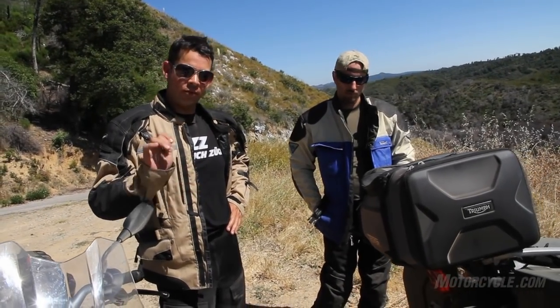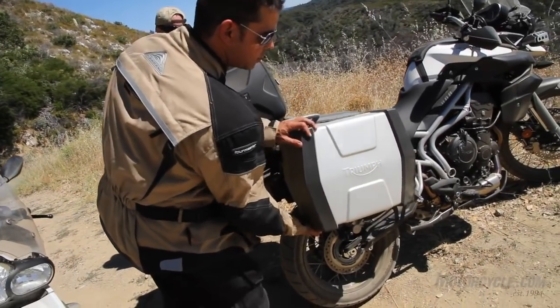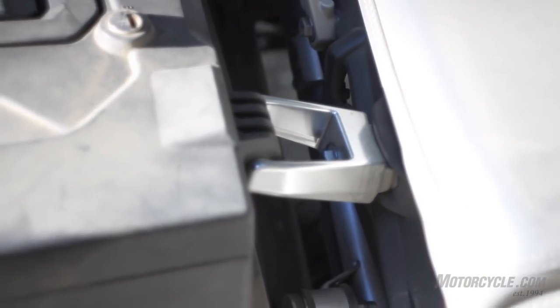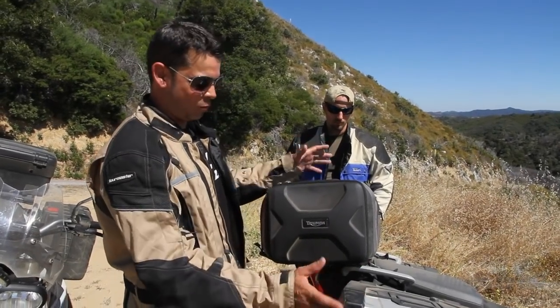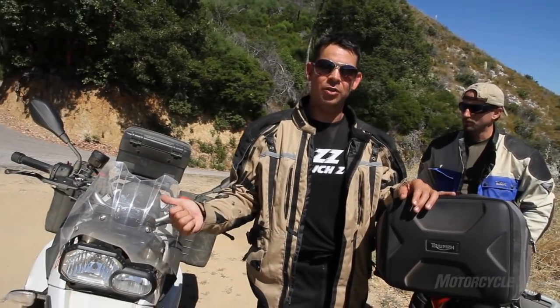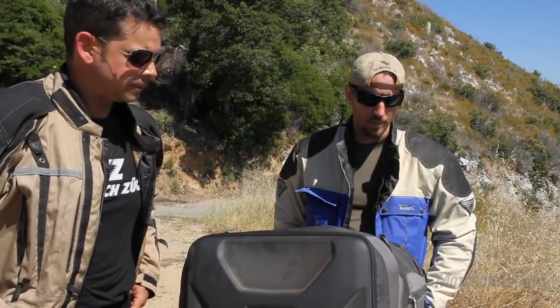Where we find the big drawback with the Triumph is their mounting system. It's easy on and off with one key — same as the ignition key — to unlock it. But the problem is the mounting at the back of this motorcycle literally sounds like it's falling off when you're going down a dirt road or even just a fire road. They're just wiggling all over the place. The BMWs, on the other hand, have a nice solid mount. They still come off extremely easy — just a key, a little lever, and it pops right out. I appreciate the Beamer's bags more than the Triumph's.